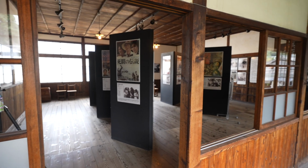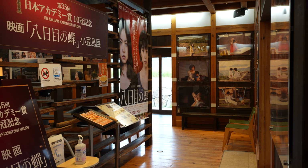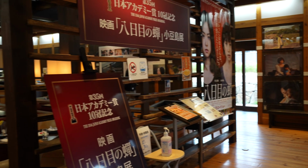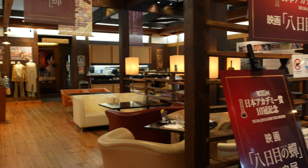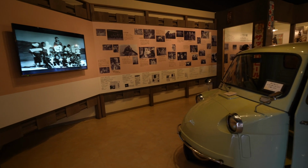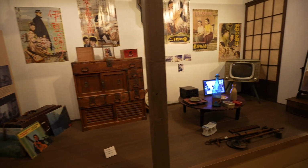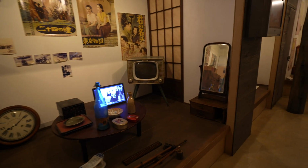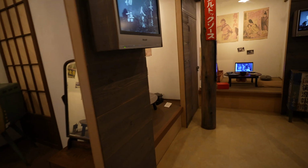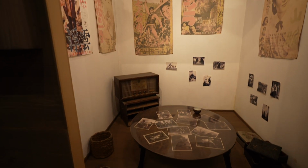While we were at the cafe, just to backstep real quick, I noticed there was a new film that was filmed here on Shodoshima. I don't want to say new, but it was new-ish. It was filmed here very clearly via the backgrounds, and they're very proud of it because they were advertising it all over that cafe. Next to the cafe, there's an old museum for old classic TV and movies that were filmed here as well. Or not here as in Shodoshima, but in Japan. And the beginnings of movie making, which was really cool.